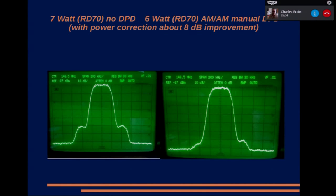If we go on to the next slide, these were provided by Rob, M0DTS. It looks better than it really is, mainly because one's at 7 watts and the other one's at 6 watts. This is an example of the AM to AM pre-distortion done manually by Rob. And if you correct for the power difference, it works out at about an 8 dB improvement rather than the 10 dB improvement.